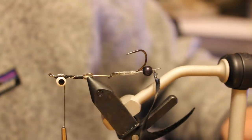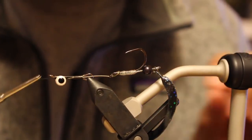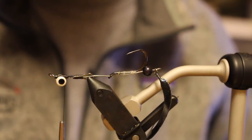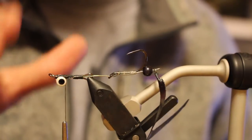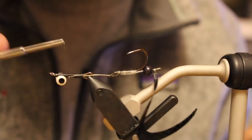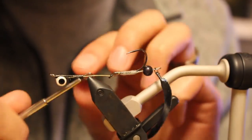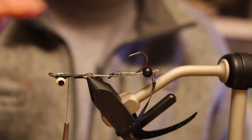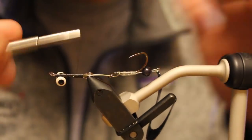I'm putting on size large lead eyes. This is intended to be fished in about ten to fifteen feet of water - at that depth you'll probably want either a sink tip for swinging or dredging, or a sink-three line for a moderate fast retrieve. Faster retrieve, go to a sink-five; slower retrieve, use an intermediate or sink tip. For ten feet or less - maybe eight feet - fish it on a floating line. This is all dependent on current. The way I fished the eye candy this weekend was on a floating line with a long eight to nine foot leader - the floating line keeps it off the bottom, not dragging on boulders or trees. When your line is above your fly and you animate it, it's a vertical jigging approach.